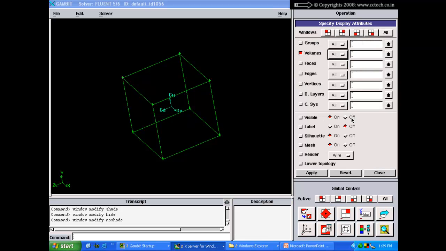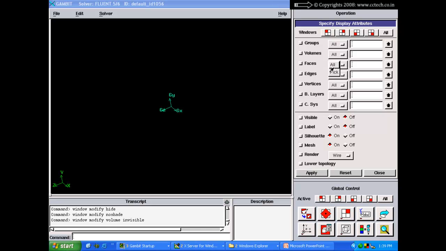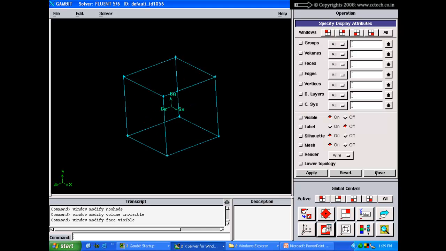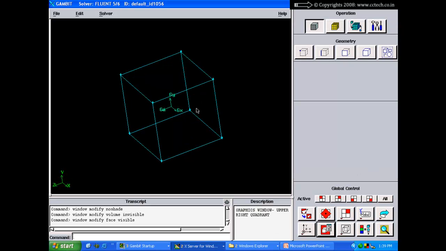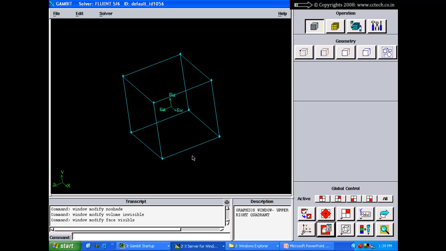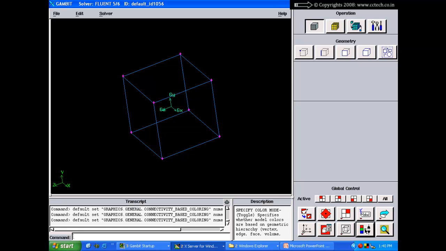All volumes off, all faces on. Yeah, it is cyan color, and the edges will be displayed in yellow color. Fine. We'll talk about it later when we see entity coloring and cleanup operations. Generally they are useful there. So this is nothing but color by entity and color by connectivity. These are the two things which are there in Gambit.